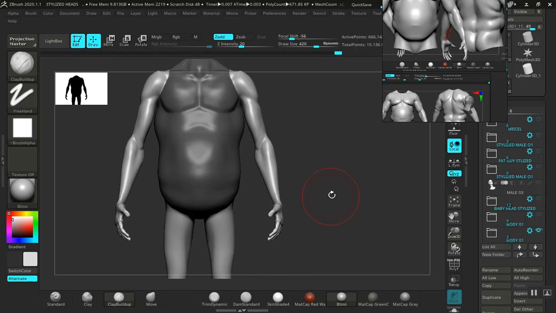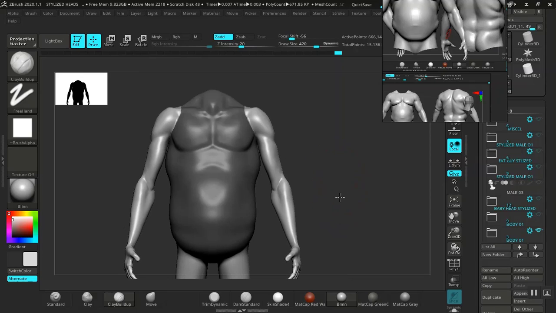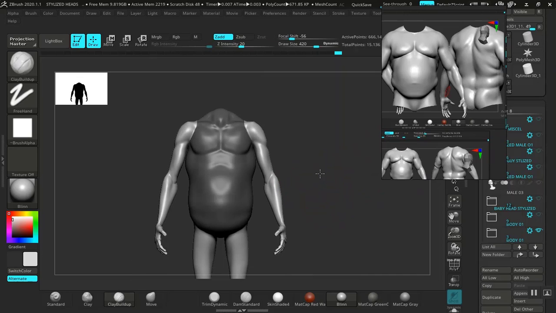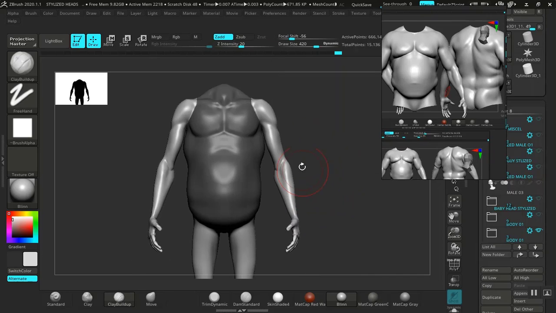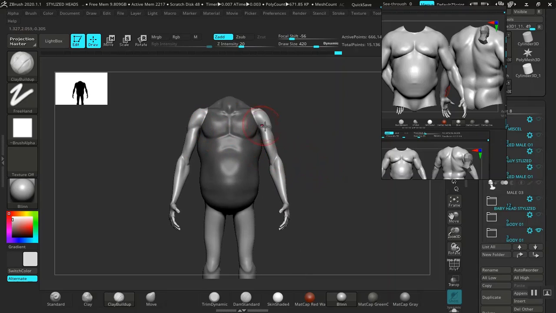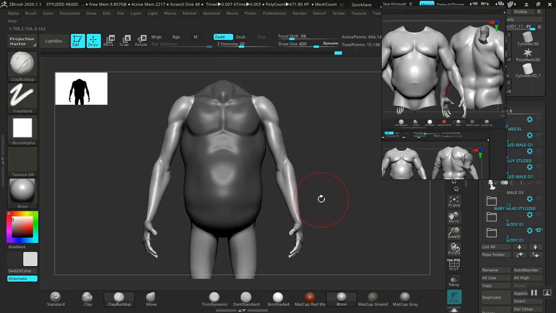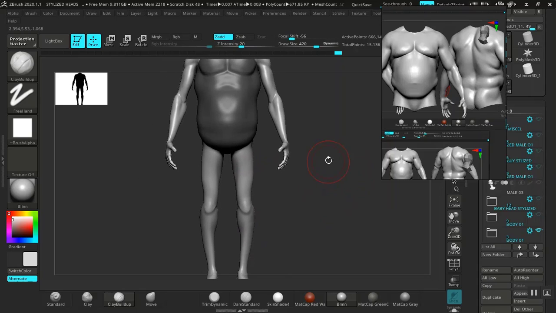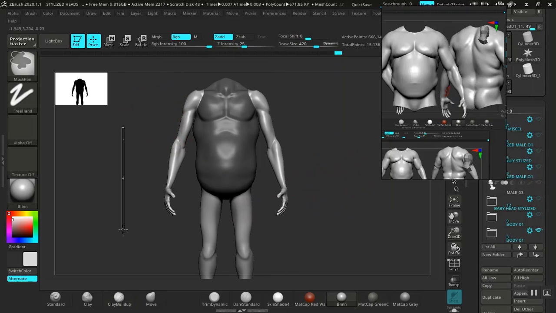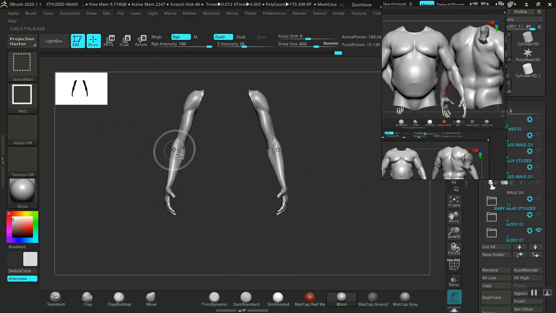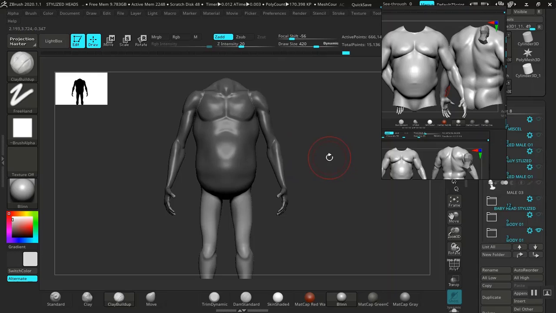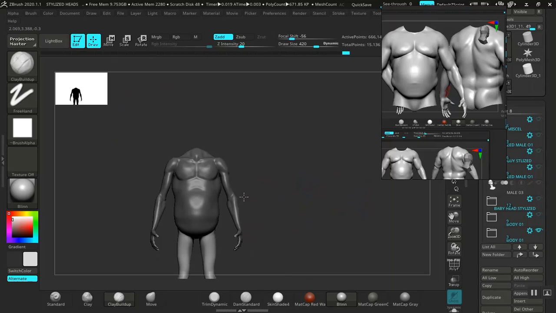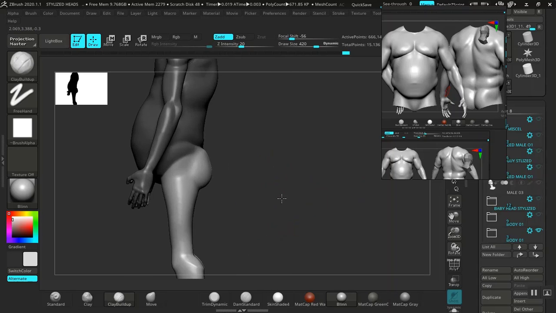Let me make sure everything is turned back on. I'm just going to broaden this out a bit more, but I don't want to lose this maxing down here. Let me just max this out too. So I really want to work on the lower part of the legs.